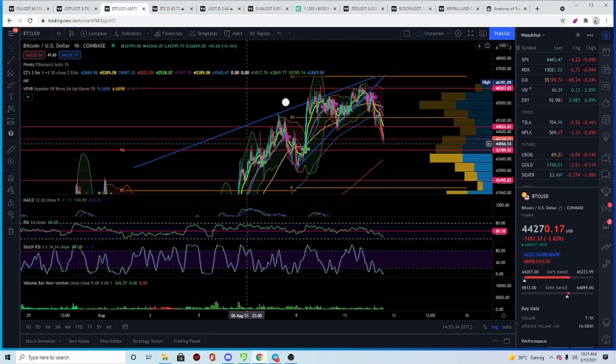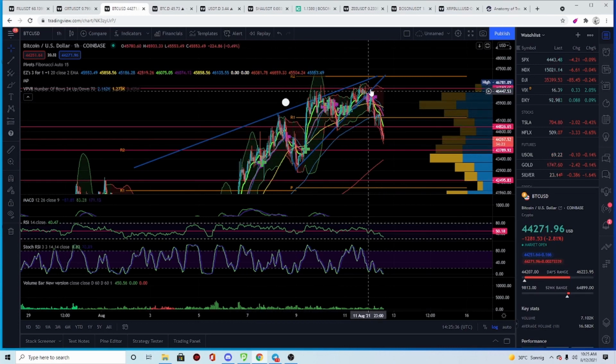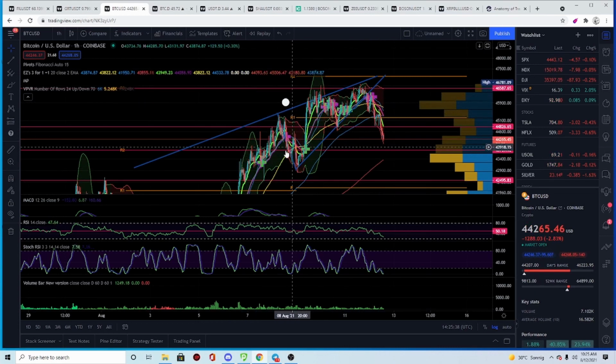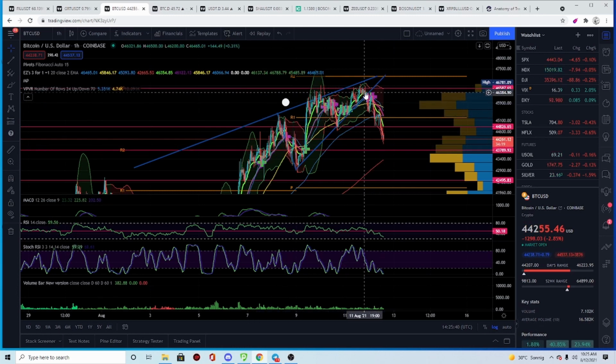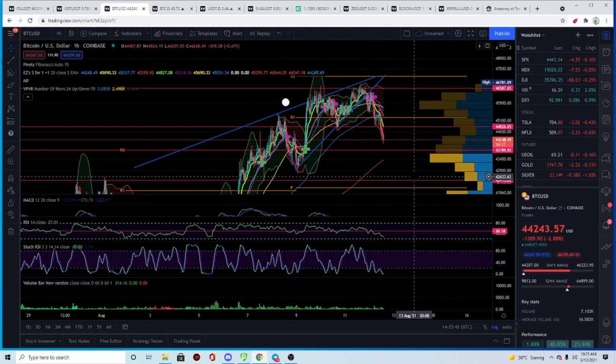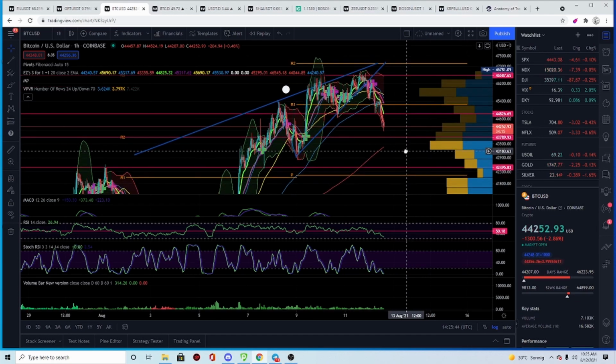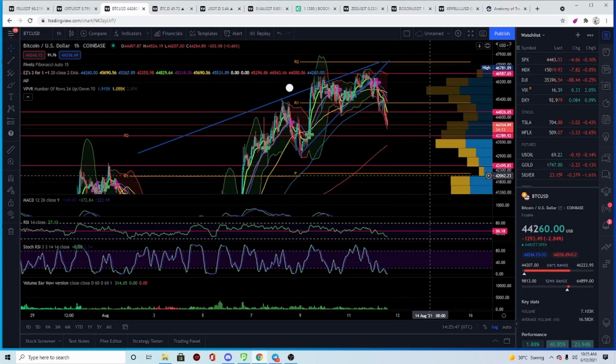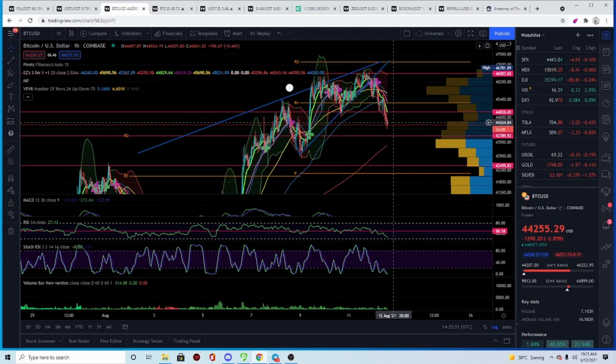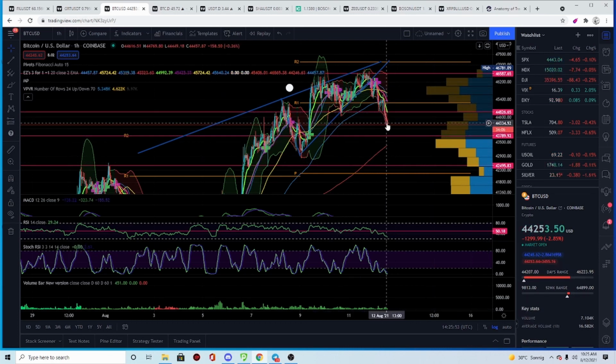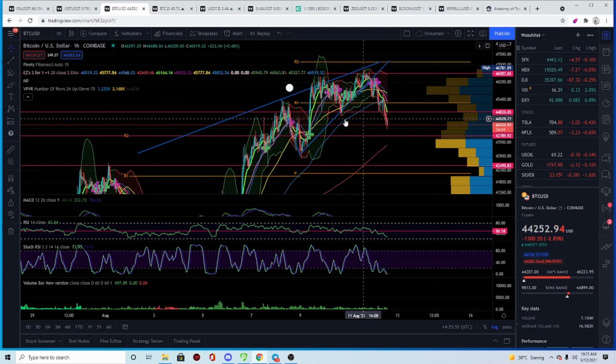So, see here, you've got a pattern of an ascending triangle. Most of the time, these are bearish. You have a 68% chance of it breaking to the downside. Now, with that being said, it doesn't always break to the downside, but there is a 68% chance that it does. So, obviously, you see Bitcoin broke here on the 1 hour.